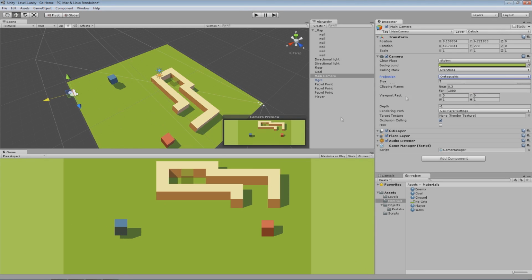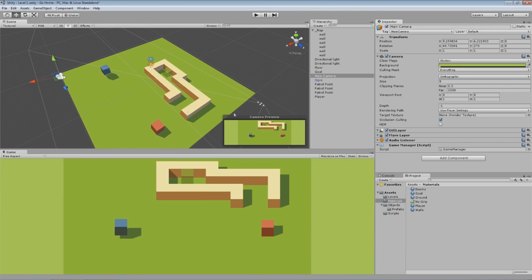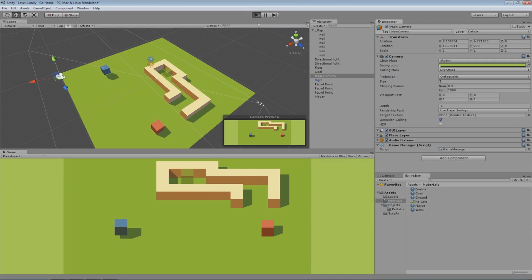Just look at the difference. Boom. No perspective. Everything is the same, no matter the distance, no matter the angle. It's pretty cool. And that could give us an interesting gameplay if I was to do it this way. But you don't really get a 3D feel because there is no 3D in this type of perspective. It's all just, well, it's 3D still, but you don't get the feeling of 3D. You can't really tell depth because everything is the same.